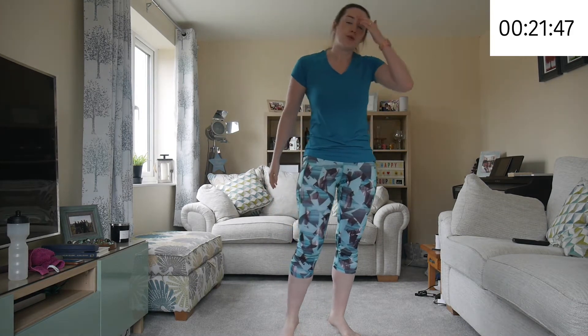Rest. The next one we're on the floor doing tricep dips. Your hands are facing in towards your legs. You're going to lift yourself up slightly and then go down — up and down. If you can, keep your bum off the floor. If not, you can go down and up and breathe, then keep going. This is for the triceps — you tend not to use them much unless you target them specifically. It helps to tone and strengthen your arms. In intermediate and advanced, you go further up.